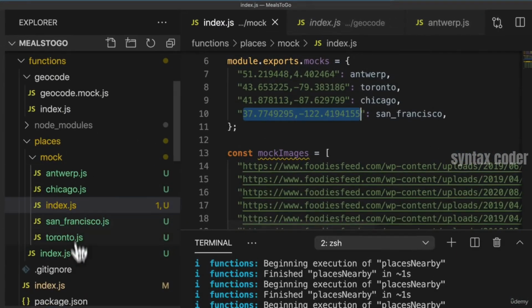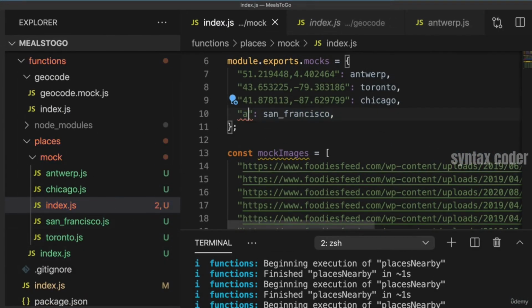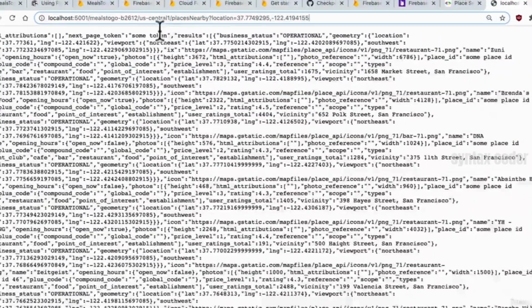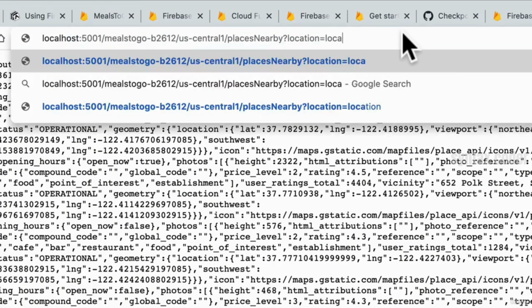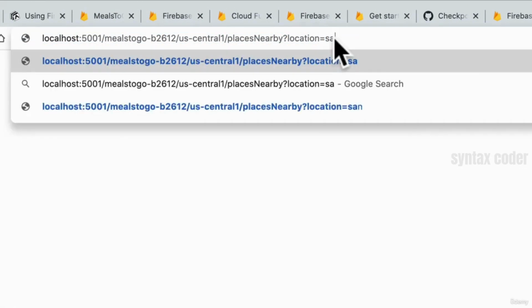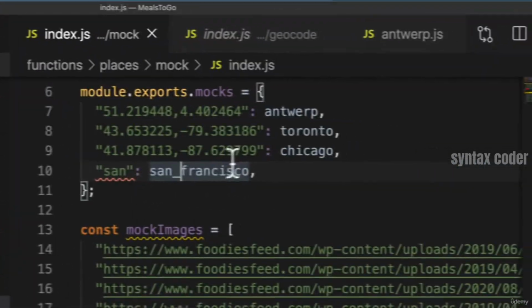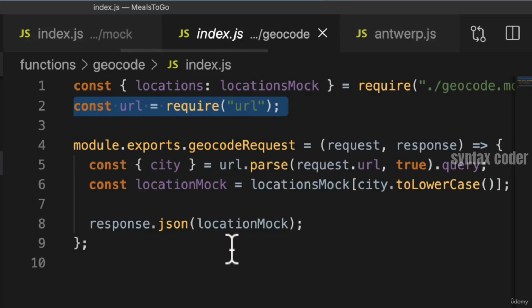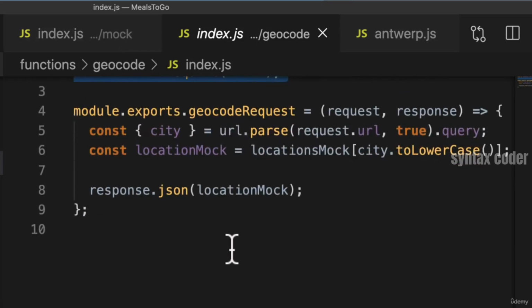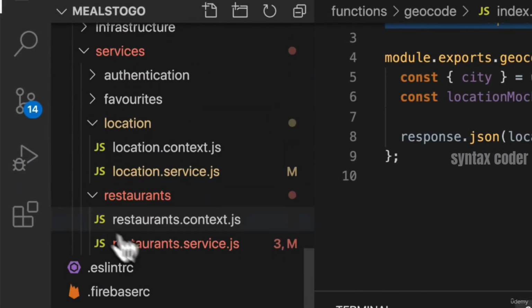If I change this to san, save, and did over here san, let's say location and then empty and I did san, well, now the key is san, so it's going to load that key. So now the location is going to be a longitude, latitude, comma separated. Great.